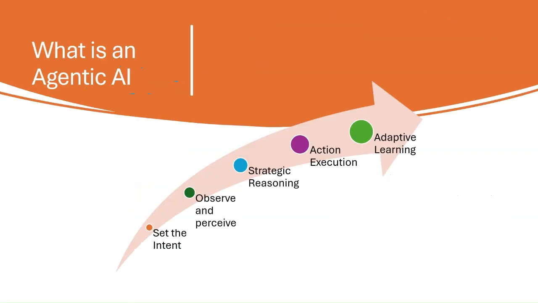Alright. What is an agentic AI? Or what makes an AI system an agent? In simple terms, an AI agent is a system designed to perceive its environment and take actions to achieve a specific goal. It's an evolution from a standard large language model, enhanced with the abilities to plan, use tools, and interact with its surroundings. Think of an agentic AI system as a smart assistant that learns on the job.